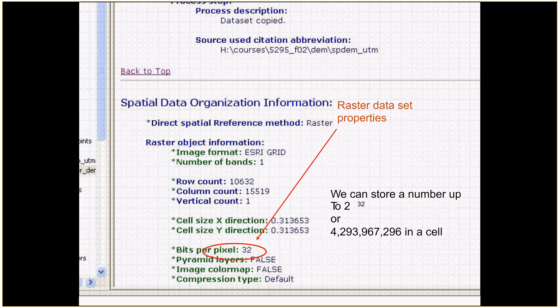So when you look at a raster data set, or even a vector data set, you can look at the precision too, but this is a raster data set example. It's telling you how many bits it's storing per pixel. In this case, it's 32-bit data. So if you wanted to figure out how big this data set is on disk, all you need to do is multiply the rows, the columns, and the bits, and you've figured out how big that data is on disk.